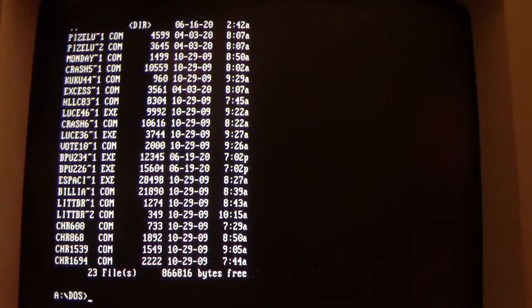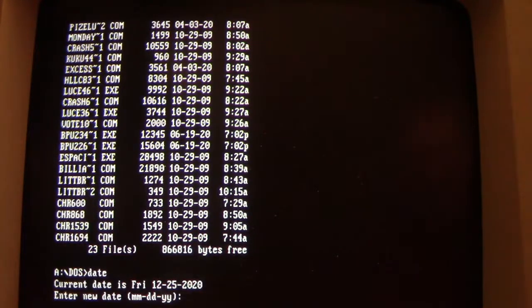Now, all these variants infect files, and some of them are polymorphic, some of them are non-memory resident, some are. Since we're doing multiple variants here to keep the video from becoming really long, I'm just going to skip over the infection part of it. We're just going to strictly look at the payloads of these 3 variants. So, let's look at Christmas 600.